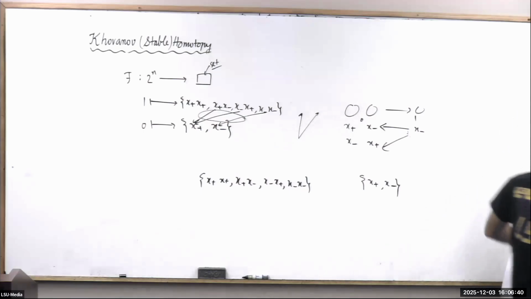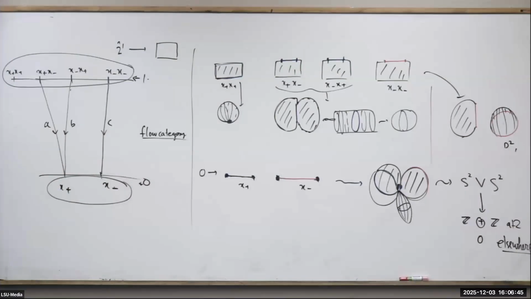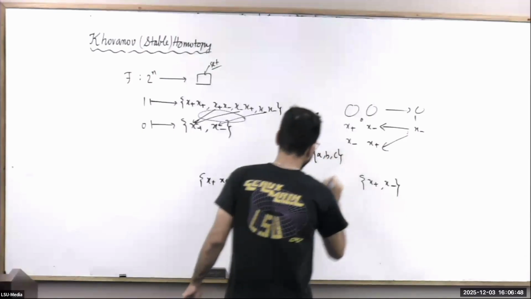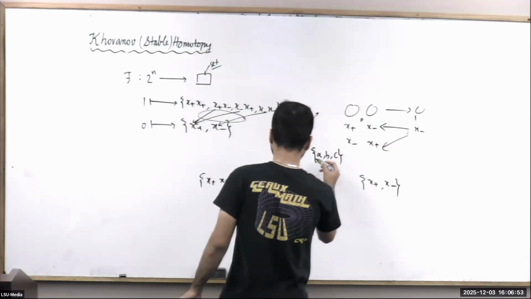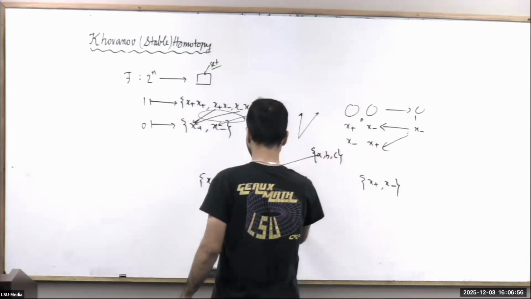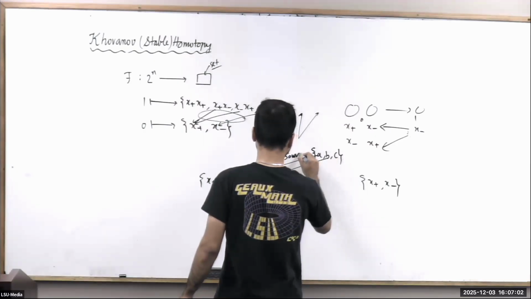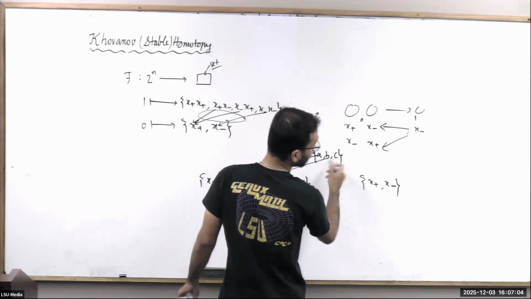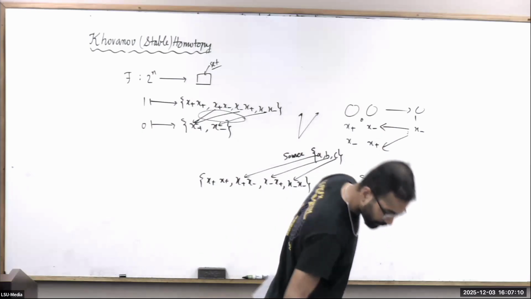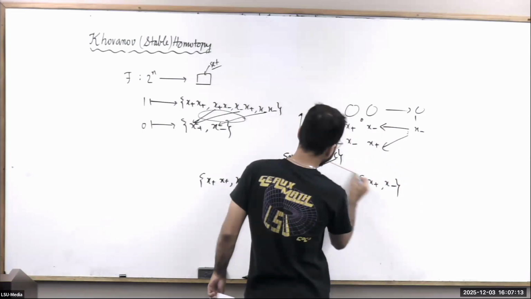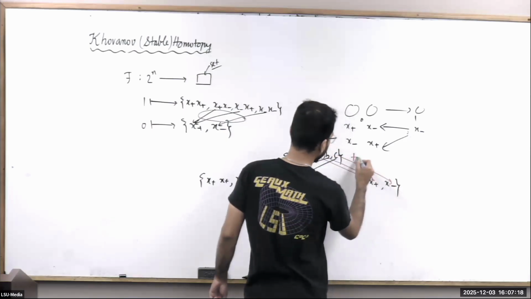Now, call these morphisms, I don't know, A, B, C. This ABC is your morphism as a set. Now I get to choose what my source is and what my target is. A and B have the sources x plus x minus and x minus x plus, and C has the source x minus, x minus. The target for A is x plus, the target for B is x plus, and the target for C is x minus.